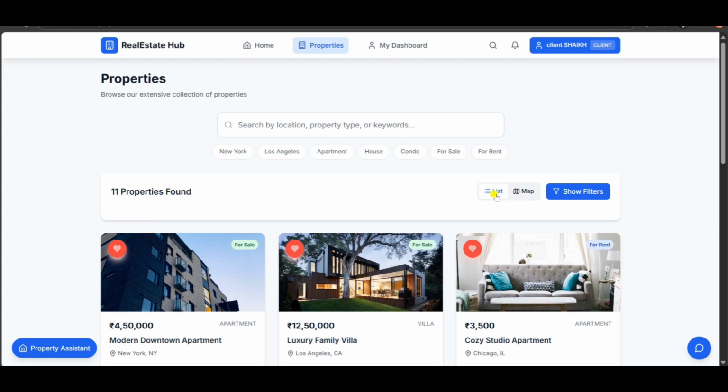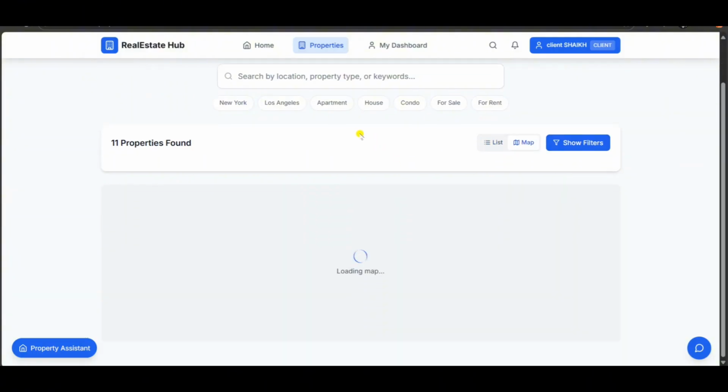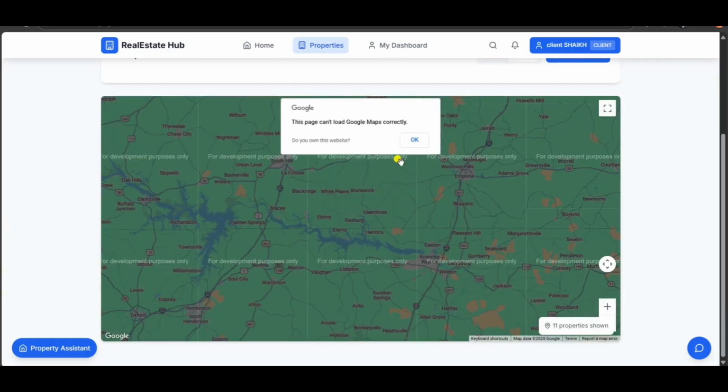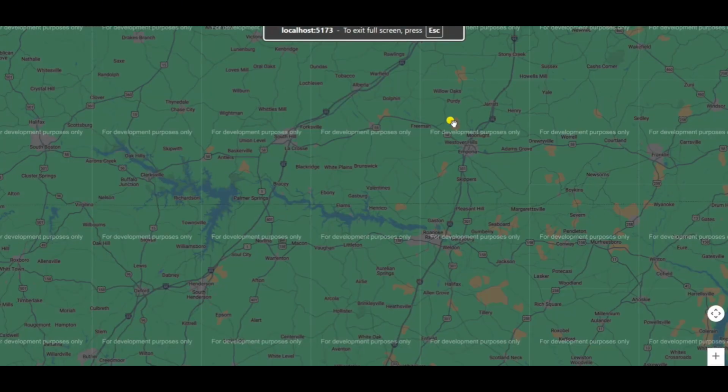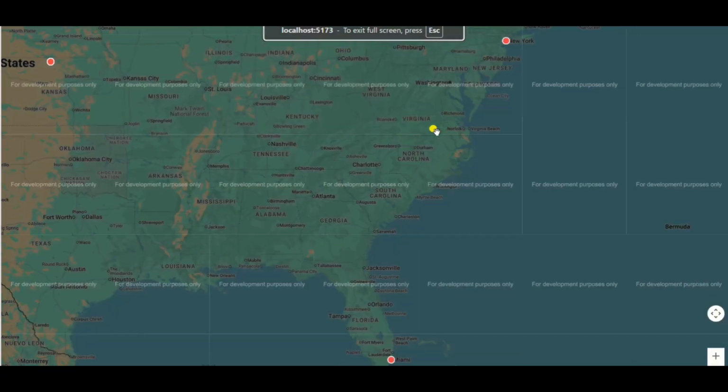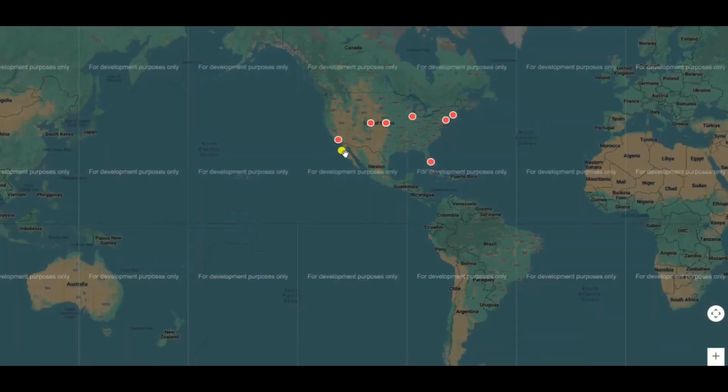So we have a toggle button for all these things, and you can see it has a hover effect, guys. It is a CSS hover effect. Let's click on it. When we click on it we can see all the properties, all the properties in our web application. So let me show you. Let's go, guys. Okay, look at this.